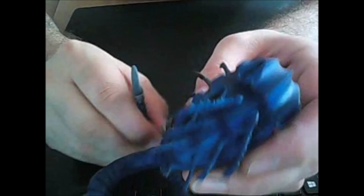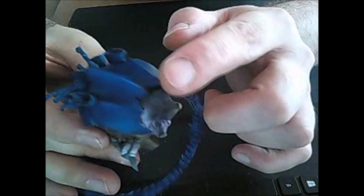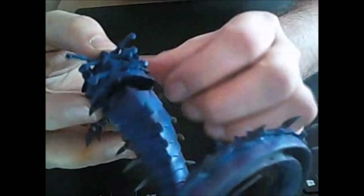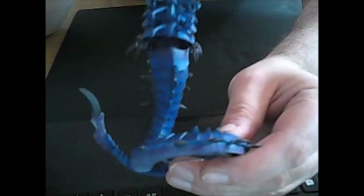And then for the main beast itself, there we go. If you have a look on there, you can see the darker edges on there. That is actually a hint of purple, and I've got those going down all the plates on the back of this model. And I just got to put all these little lines on it. I got to order a new brush to do that, because none of my brushes are giving me a tidy little point. So that's for the end of the work, for the job anyway.